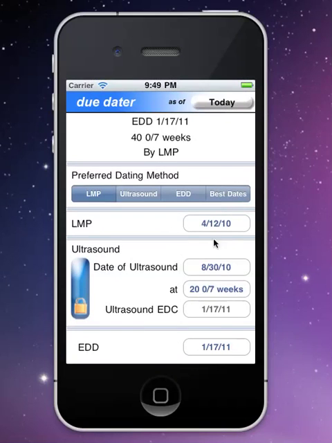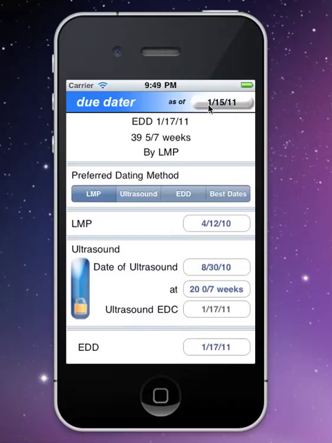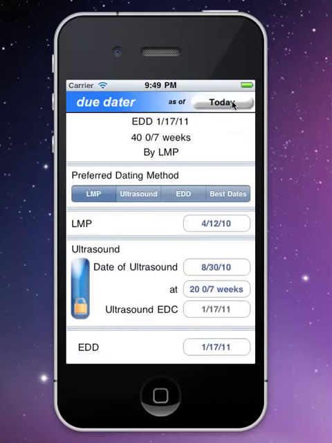Now, anytime we push these buttons on the right, we're going to be able to change these dates. And so right here, where it says today, we can click on it and say that we care about a different date. And you'll notice, let's say we move it to January 15th, and you'll notice it says as of 1/15. And that means that all calculations will be made as if we care about the 15th of January. But let's go ahead and put it back to today, and you notice that when we move it to the day that we're currently at, it changes to say today.